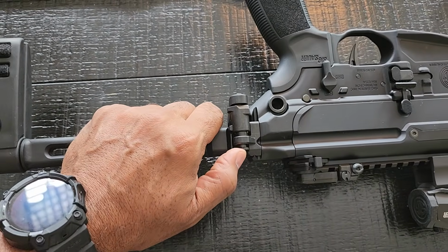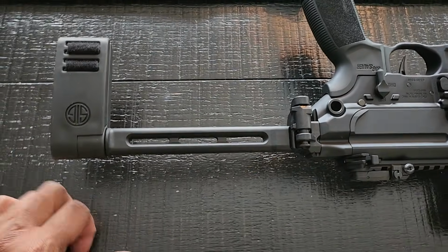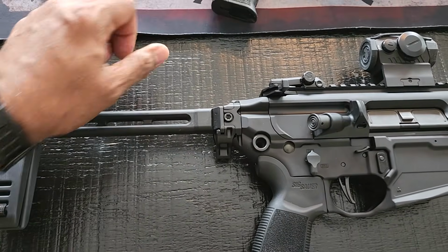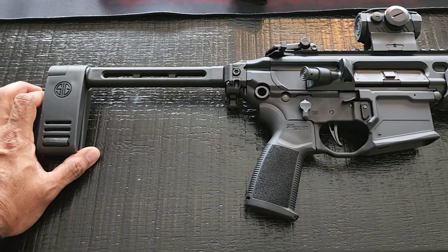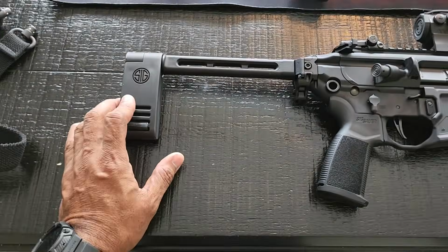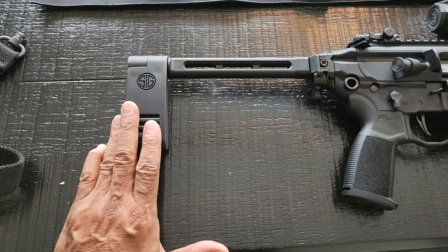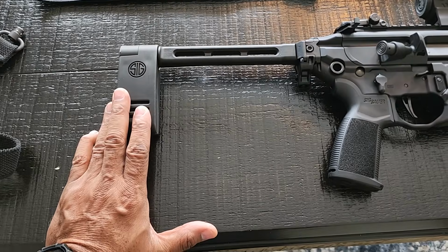They just made it so you can press the button and fold this over, which makes a lot of sense. And it makes it a lot easier than trying to pull up and force it and then fold it. But there is still SIG's problem with their brace. This is what Calian Noir calls the flag brace. The problem with this is I'm used to this style brace, because I had to have it on my MPX and my Rattler.